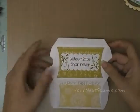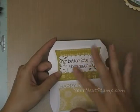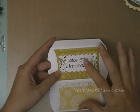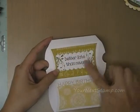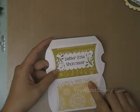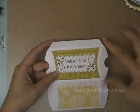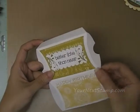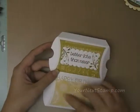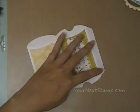And my box is decorated, and of course you can decorate as much or as little as you want. You can put ribbons. You might want to do some of your trimming afterwards, but for these panels it's probably easier if you do it before assembly, or at least if you adhere this side, it's still flat, so before you push in these folded sides you want to adhere your decorations to the outside of the box.